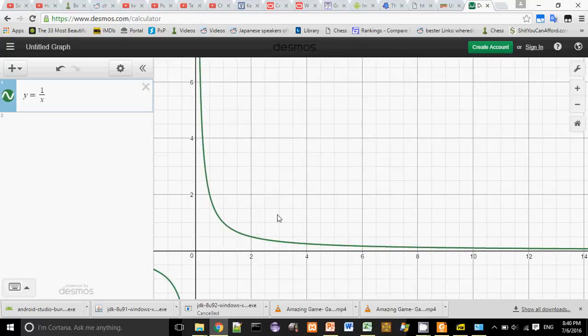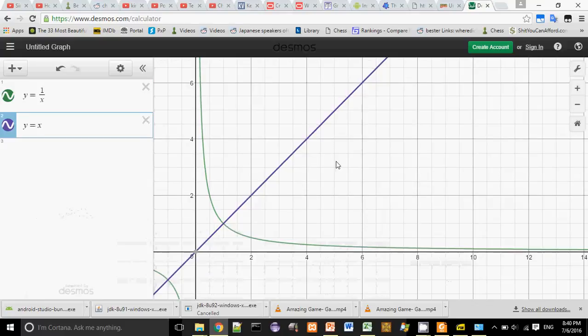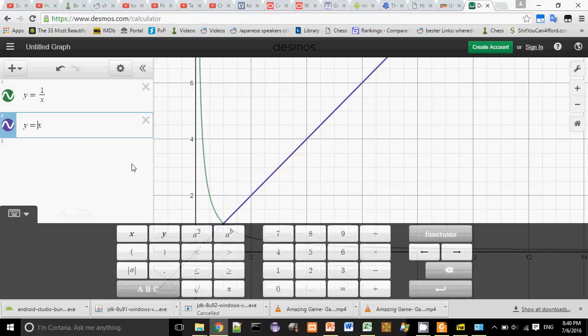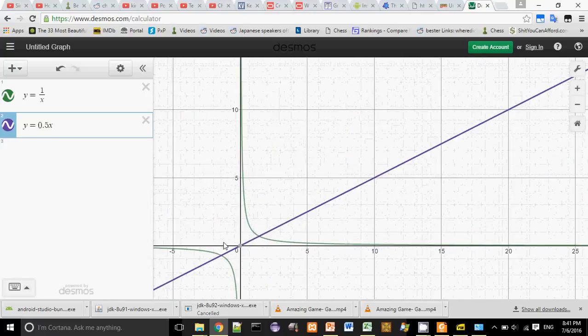This is to do with, remember, proportion. You can have direct proportion. I'll just draw it here. Y equals x is a good example. As x gets bigger, y gets bigger. So see, it's just a steady line. Doesn't really matter if you have a 2 there. Just means the y gets bigger faster, or 5, or even a 0.5. That doesn't really change the fact that as x gets bigger, y gets bigger.